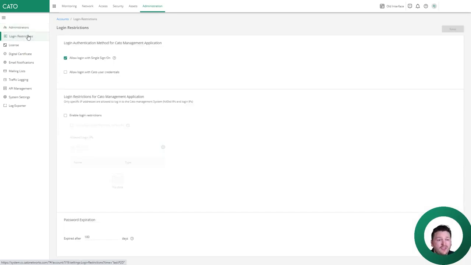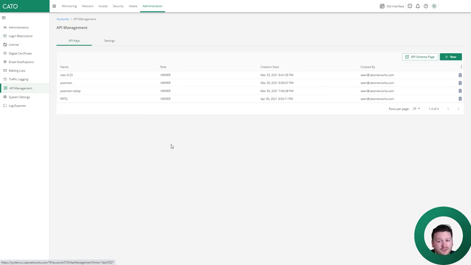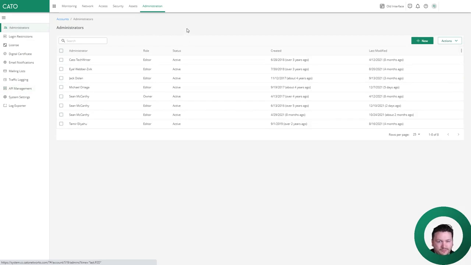This is where you start configuring the restrictions of who can log in and why, for single sign-on and other. And you could also start configuring your API management, the ability to generate API keys and choose how the permissions of people accessing this work. It's all available under the administration tab.